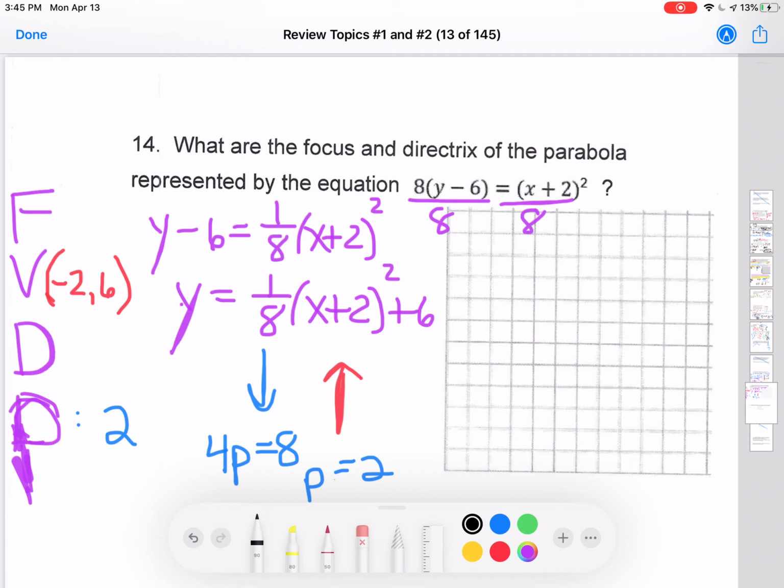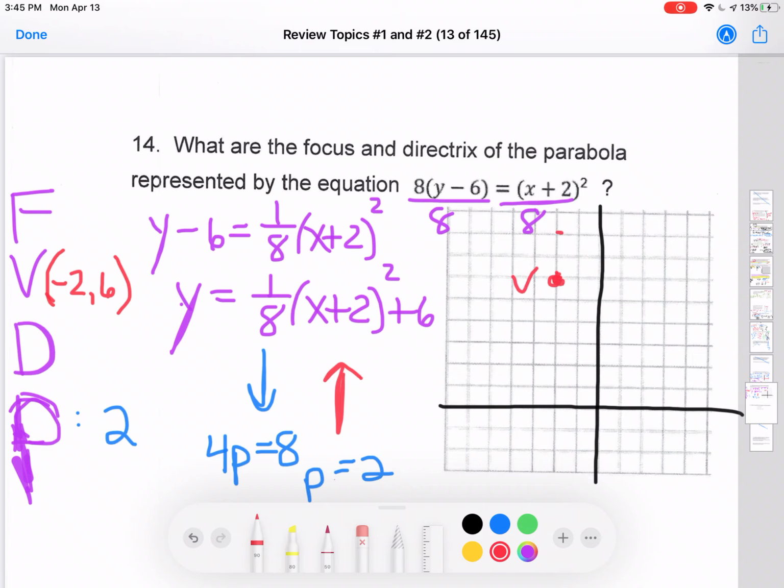And now let's go over to the graph. All right, so let's see. We have negative 2, 6. Yeah, so I think we could probably put it here and here. That would probably be good. Okay, so negative 2, 6. Oh gosh, no, that wasn't good. I gotta move it lower. Okay, so negative 2, 6. So 2, 3, 4, 5, 6. Does that look right? Yeah. Okay, so there's my vertex.